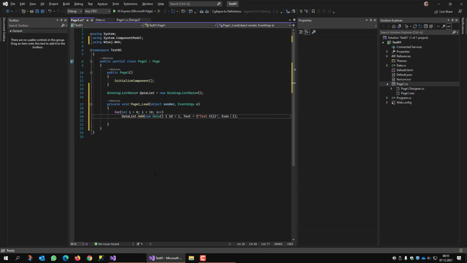And for even, we'll set this to i modulo 2 equals 0. So every second data in the list will be even. Okay, now we'll have to hook up the DataGridView with the list. DataGridView1 is the name, and the data source would be the data list. And now let's run the application.